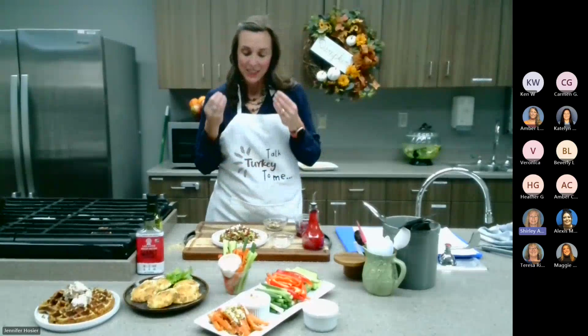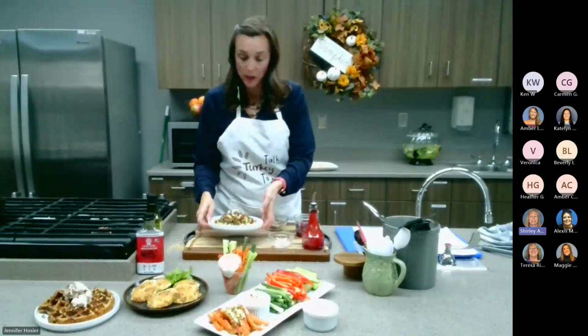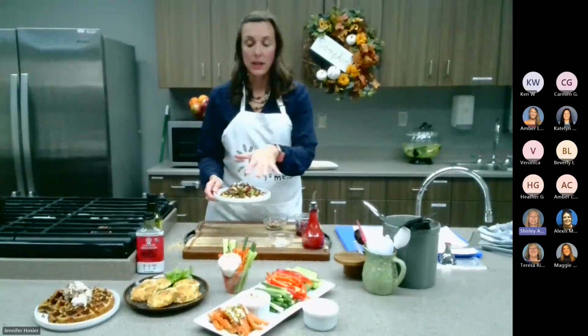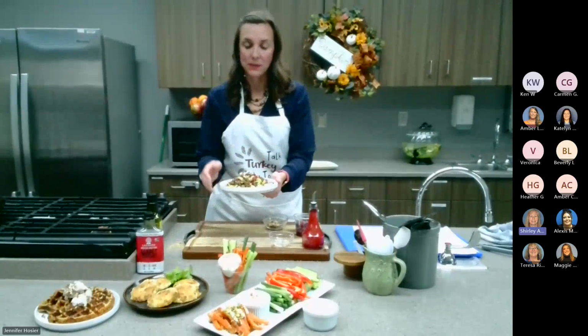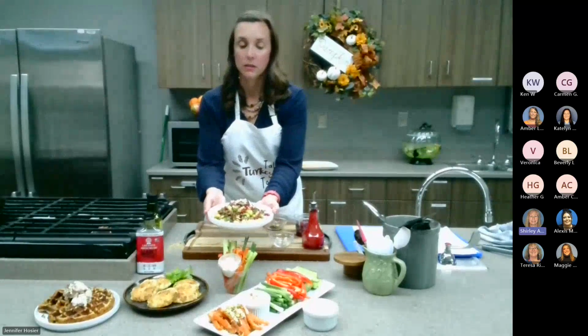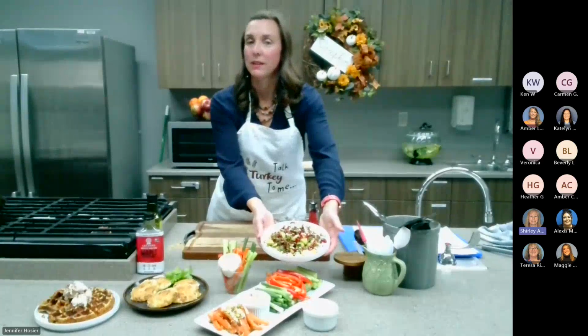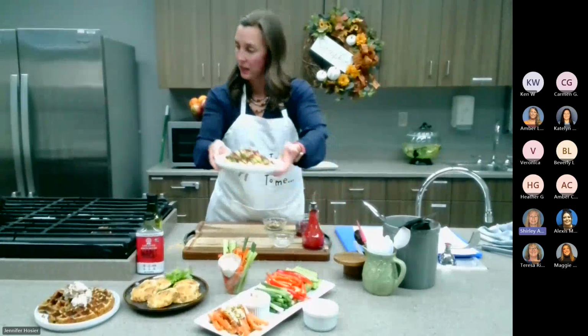A lot of really sweet vinegary flavor with that. It goes really nicely with the sweet and the bitter and that creamy flavor that you're going to get from that blue cheese. So there, I'm setting it on top of the vegetables. There we go. All right, you guys, I think we got it all, right?